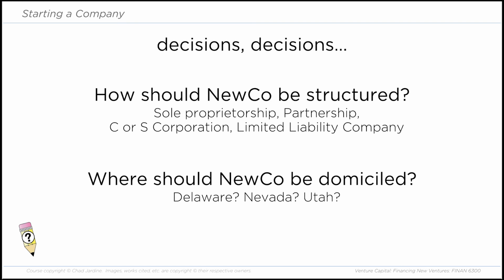So why is Delaware so popular? Over 50% of all publicly traded companies and over 60% of the Fortune 500 are registered in Delaware. A huge swath of Delaware corporations are international businesses. So if you're an international company and you want to domicile a company in the US, it's very likely you're doing it in Delaware. So why? What's so great about Delaware? Well, there's two reasons: taxes and business law precedent.